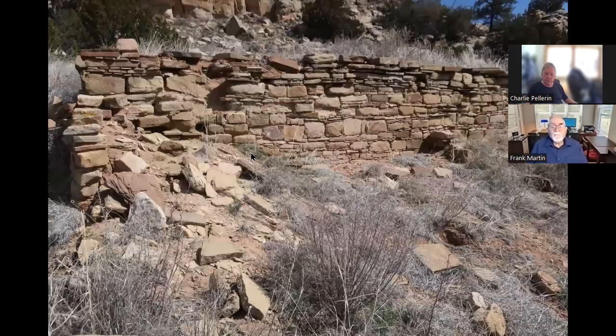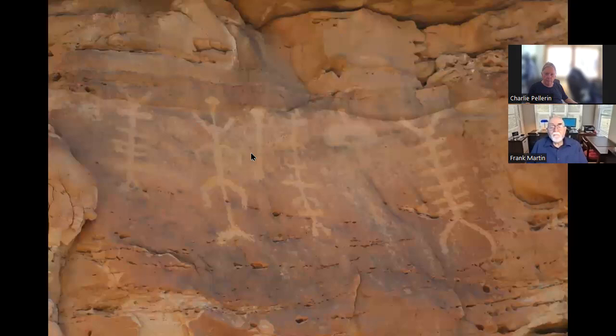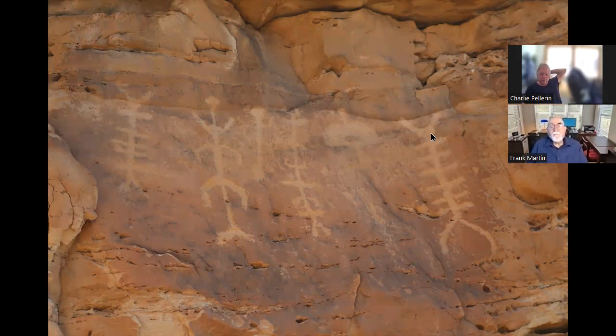We're going to the city of 5 kivas now with our guide taking us up this hill. So this is the ruins here. Again, maybe year 1000. This is a centipede. The story here is that the people were below the earth as salamanders. They were afraid to go out. They sent the centipede out and said, would you go check out what it's like out there? And the centipede came back and said, it's too bright and too hot, don't go. So they waited a while and tried again.